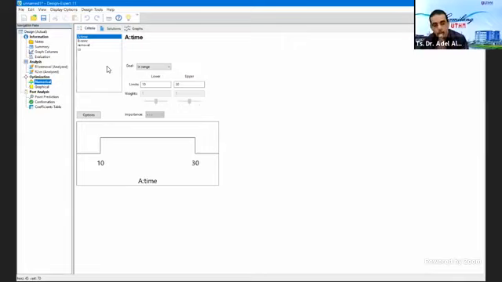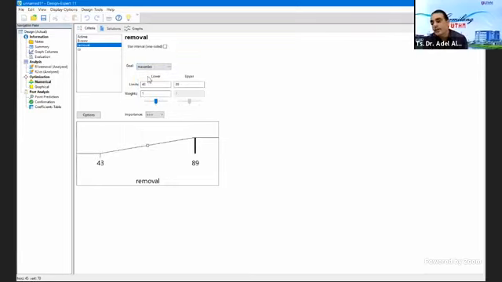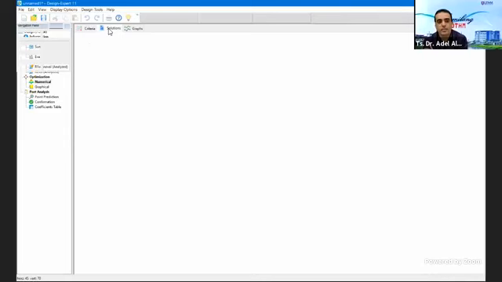I will show you what we will have. Let's see, for example, I will say I want the time to be in the range, meaning between 10 and 30. What about the concentration? You want the concentration to be in the range. It's okay for me. What about the removal? I want the removal to be high, right? This is normal. And I want the compressive strength to also be high. So if I go to high in the range, let me see that solution.